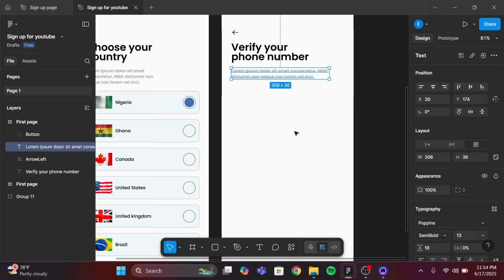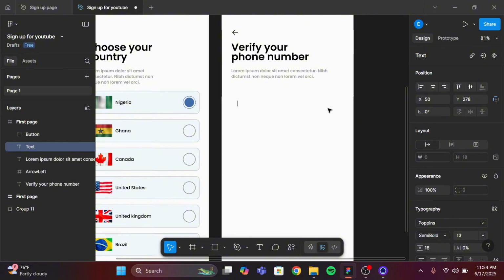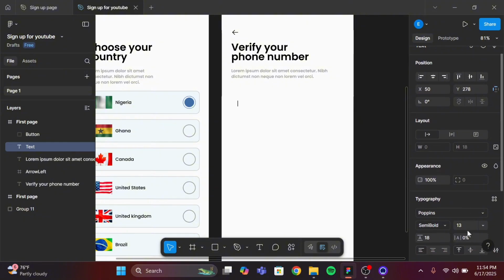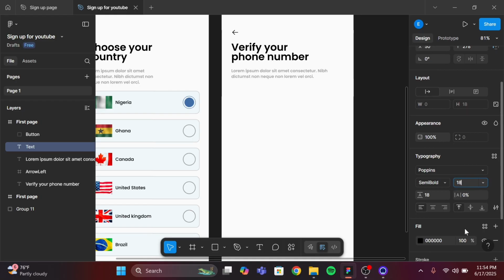This is perfect. The next thing you have to do is get a text tool, click here. I want the size of this text to be, let's make it 18. Type code.